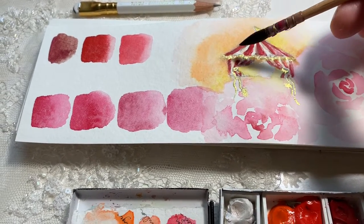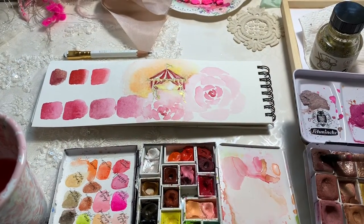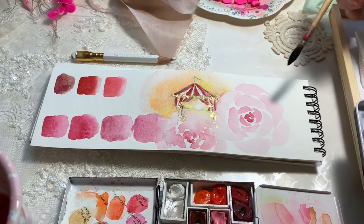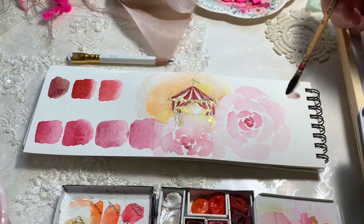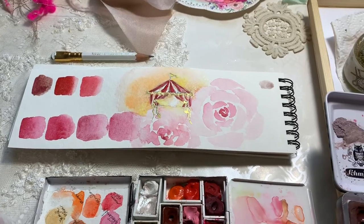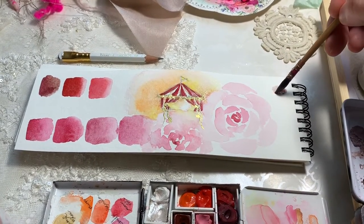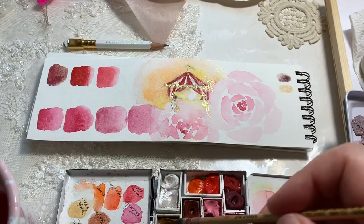And so you can see here that I'm just using the French ochre again, and I am going underneath the tent roof there to try and give a little bit more shading. And I'm just showing you here the two colours that I like to use with the red, the porphyry violet ochre. So I do like a light swatch there, so you can see how light you can get that for shading as well, and then it can go quite dark. And then the French ochre.